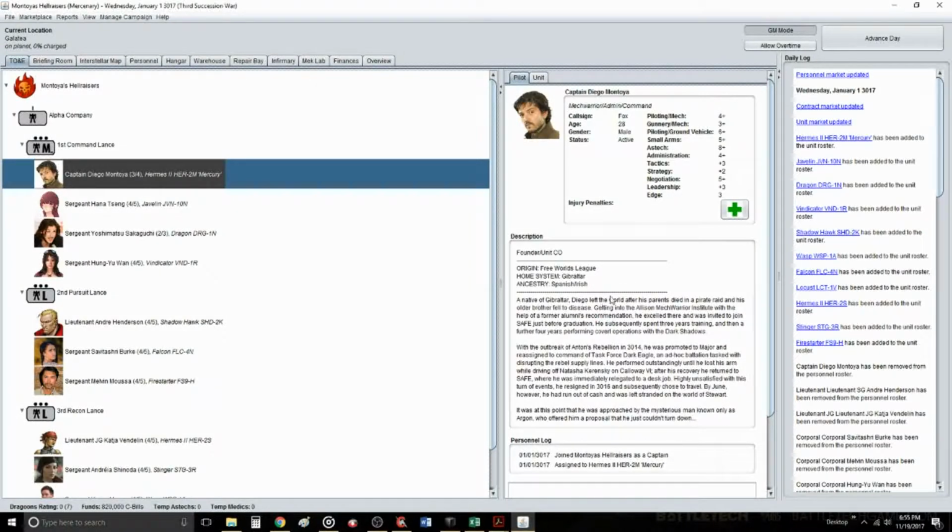Anyway, so he grew up in the Free Worlds League. He lived on a periphery world, so it was near the outer edge of the Free Worlds League. His parents died during a pirate raid, and his older brother later fell ill and died that way.